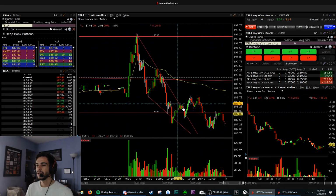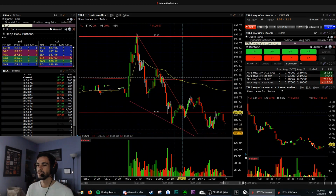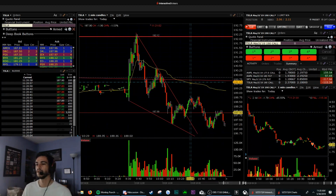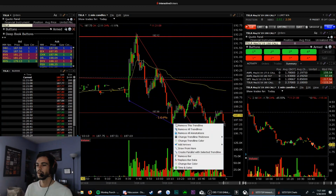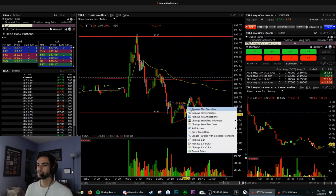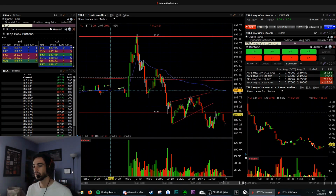I don't know. That really wasn't the play here. This doesn't even line up. Something like that. I thought, okay, we're going to form a downwards wedge, a falling wedge. We're going to break out, retest VWAP, maybe come up to this 189 level, but it just fell apart. And then we started forming what I thought was a flag right here, and that turned out not to be the case. We're actually forming a rising wedge. So that was bearish and that fell apart.